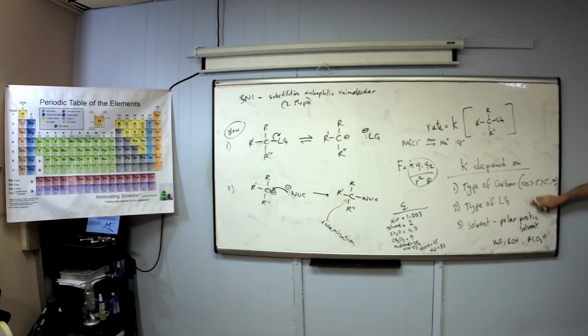So some students see ROH, and then in an exam question they see KOH, and they're like, polar protic solvent. That's a strong base. That's the opposite of a protic anything. That's a hydroxide something. Could you tell that that's K+ OH-? That doesn't count at all. That's not a polar protic solvent.